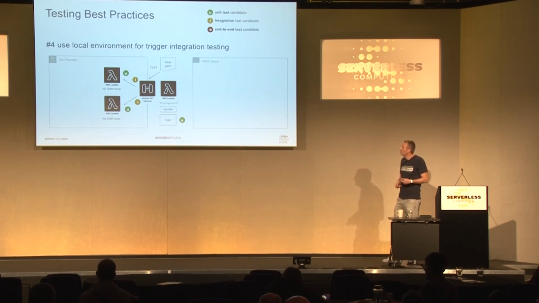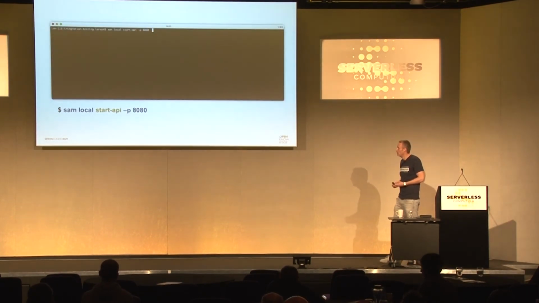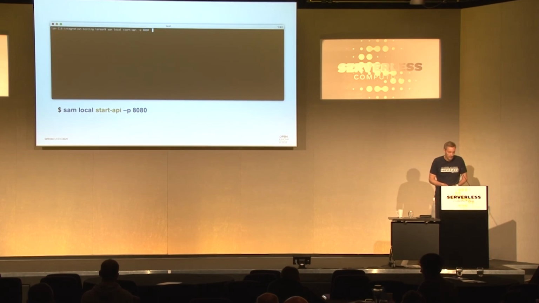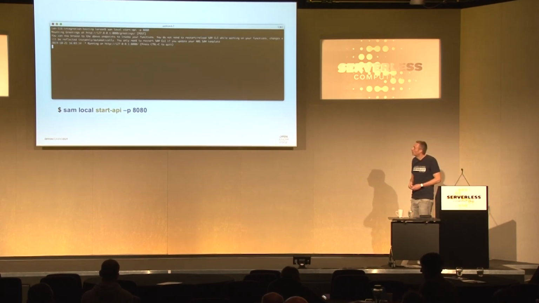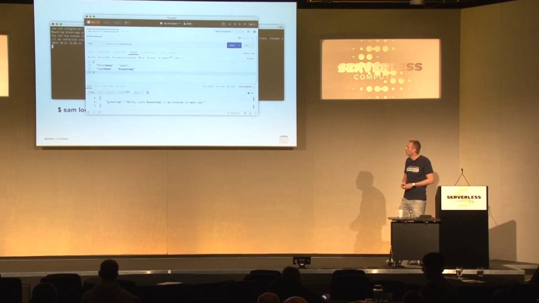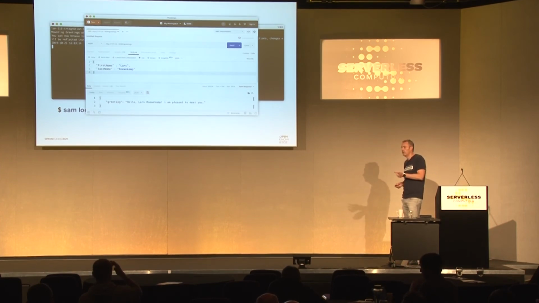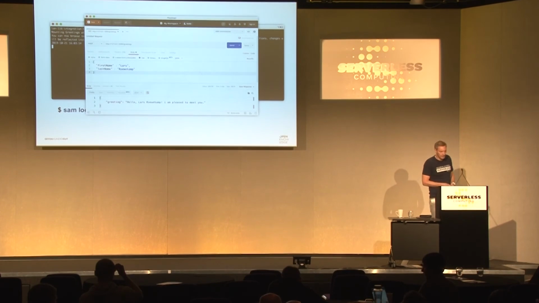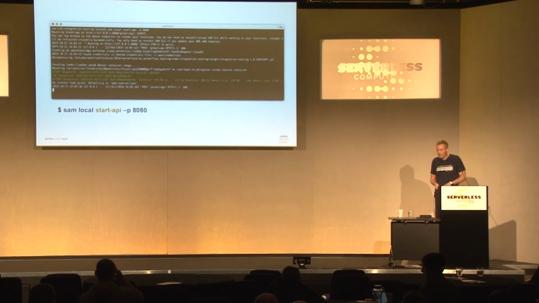And there is also an easy way to do this with a SAM description, because we can start the gateway. We can say SAM local start API, which means spin up the gateway on port, in my case, 8080. Then this gateway is waiting for a call, and we can do a call like the real user is doing, and all the mapping that's going on in the API gateway will take place locally on my computer via SAM local. So I just send this request to the API gateway on port 8080, and everything else runs automatically. And this is the result.